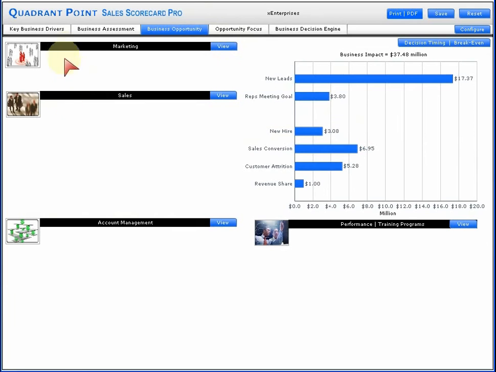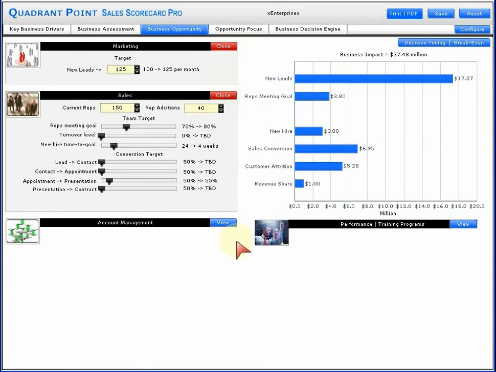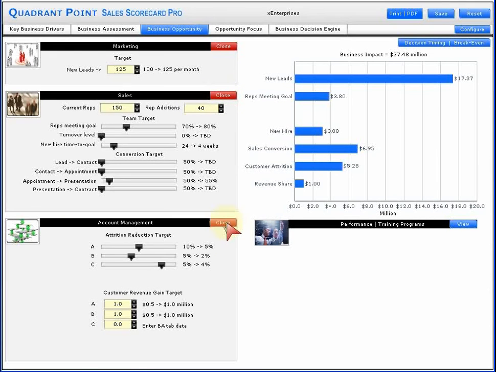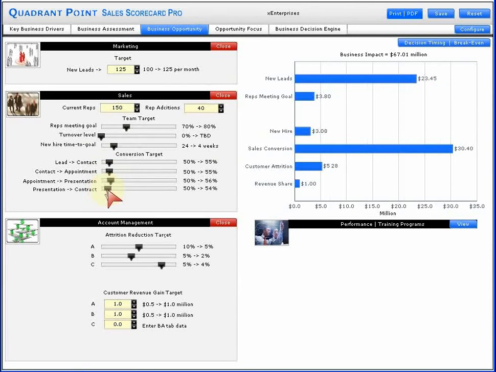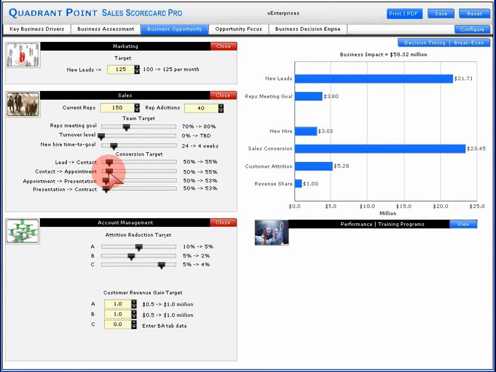Similarly, you can zero in on the various areas within the business assessment side, opening and closing these to view them as you like. And with those views, you have the opportunity to make the changes to further fine-tune those. So let's say I can improve these ratios down here. Notice what happens as you start to go up. I get some immediate large-scale benefits as I improve my sales conversion efficiency. Bring those back down. Again, any of these that you want to fine-tune, you can.